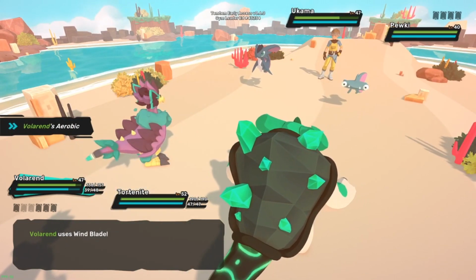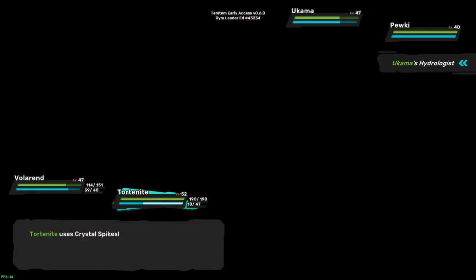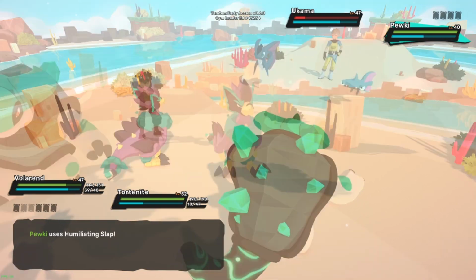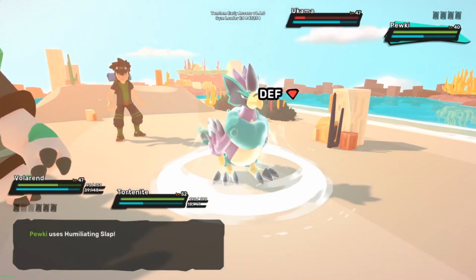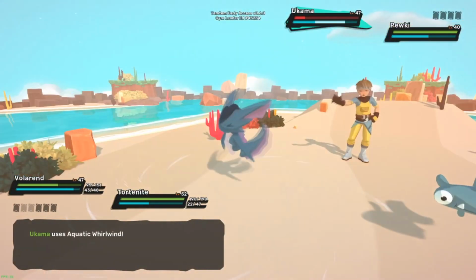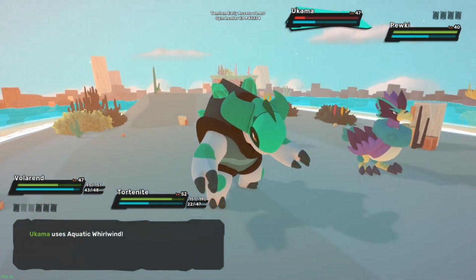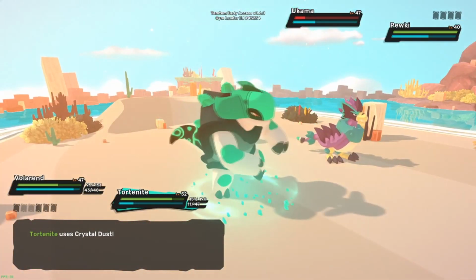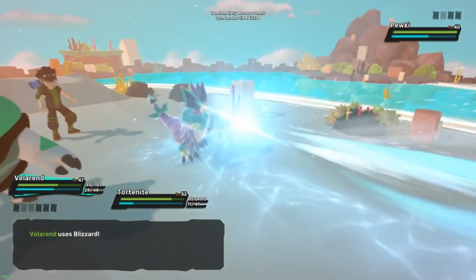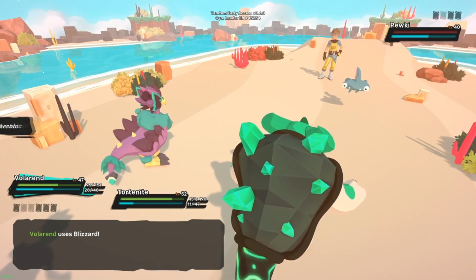Look, Tortonite kind of reminds me of Bowser. Let's go. It's fine. The Bowser Temtem. He's swole. Oh, the starters also all get exclusive moves, which is kind of cool as well. But they all have to be level 58 to get them. Get out of here. Useless.